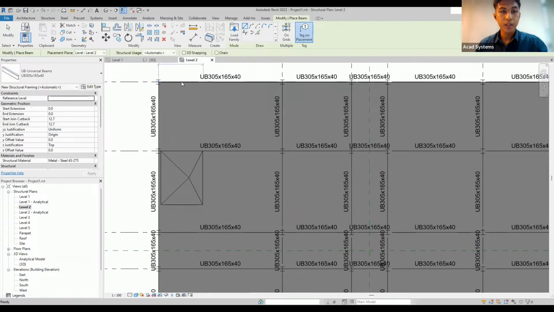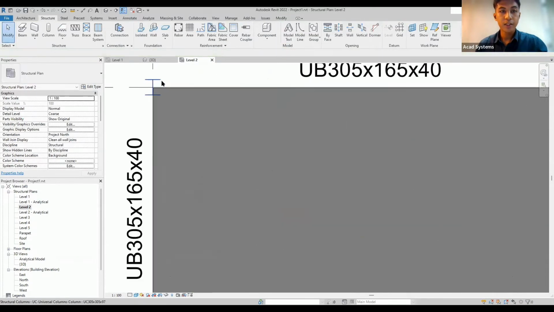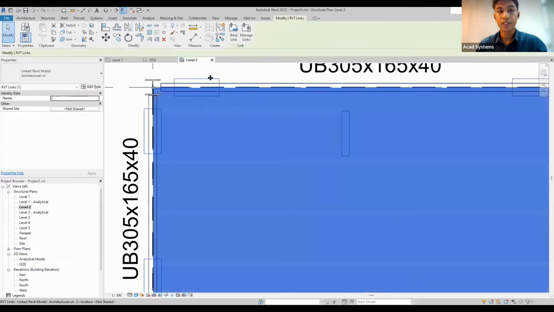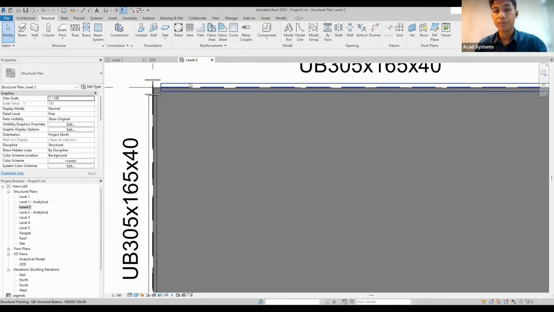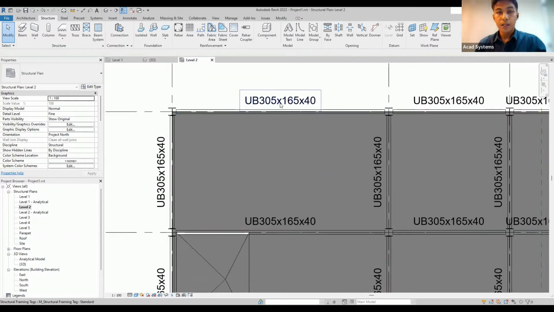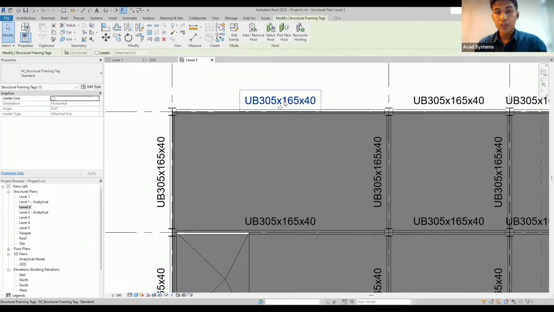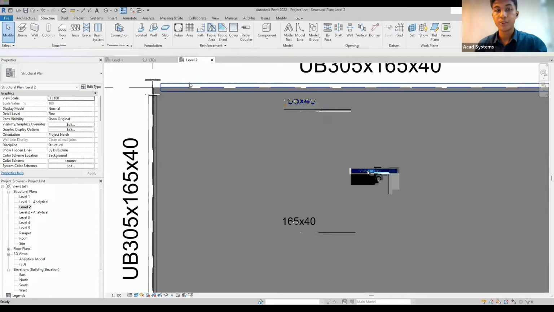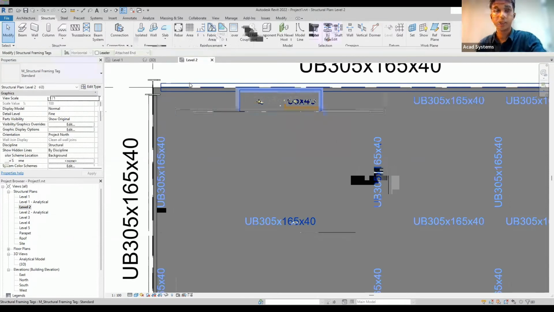Okay, and then I can click on finish. Okay, so you will see this column, and you can't basically see the beams, and the columns are like single lines. So for that, you have to change your view, your detail view. Change it to fine, then only you can see your columns and beams. And I will also not need this tagging for today, so just click on it, select all instances, visible in view. I just go ahead and delete it.